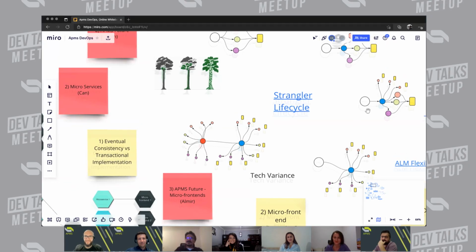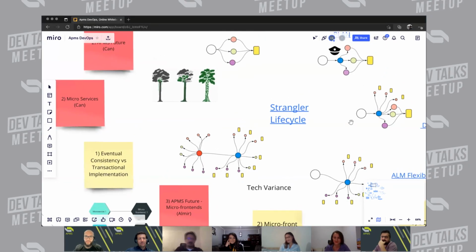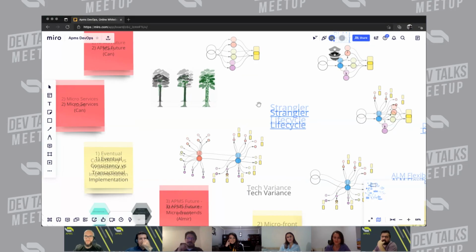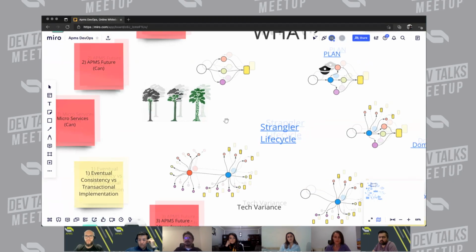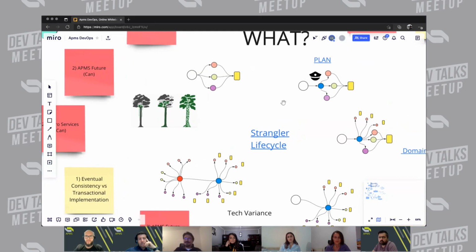So we are basically doing the Strangler pattern, Strangler principles. How it goes is basically you take the main application and then you slowly, piece by piece, change it without hurting the existing application. And in the end, when you take out one part and replace it with the new module, you deprecate that part of the old legacy app, essentially. There are certain things that you need to be careful about, but we actually have a plan. Let's call it a plan.